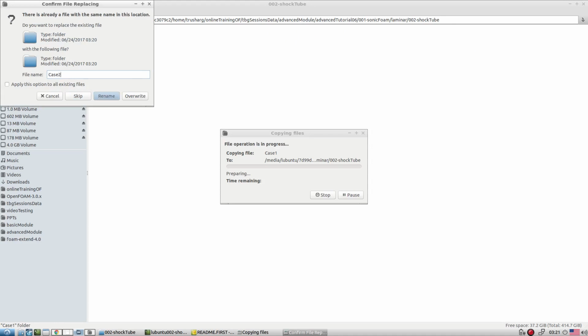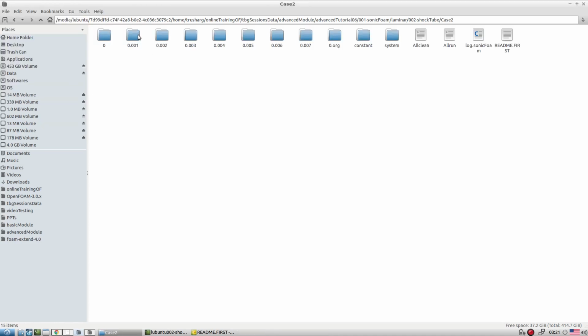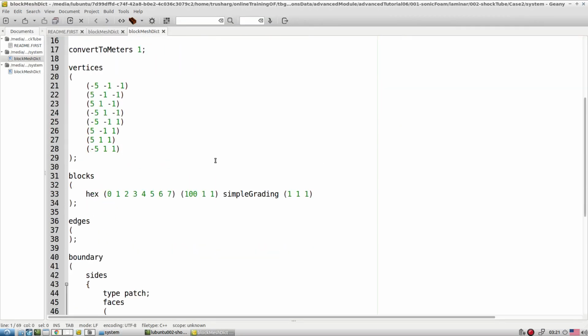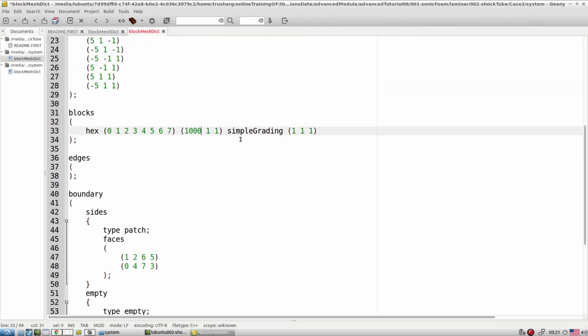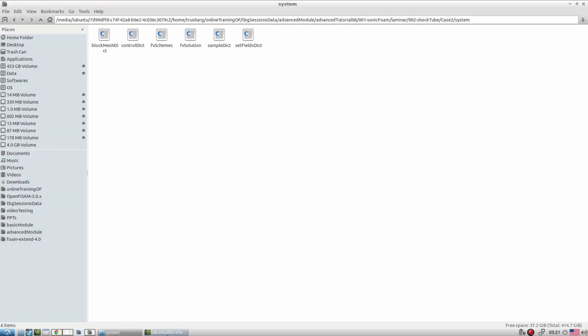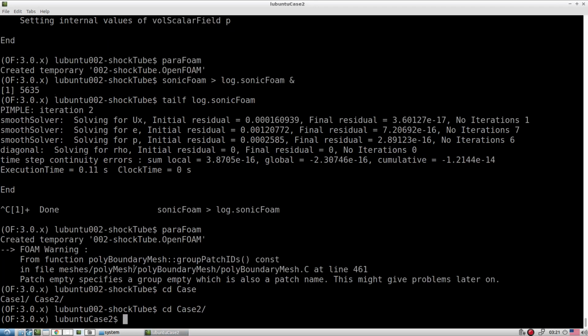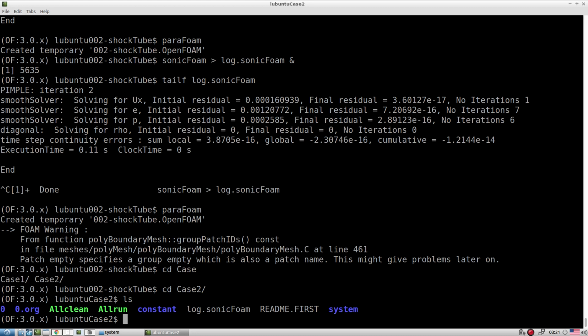Everything stays the same, but this time we want a finer mesh. So let's go with 1000 elements in the x direction. We are in case 2, and let's say all clean.